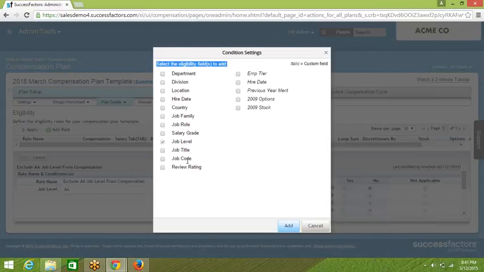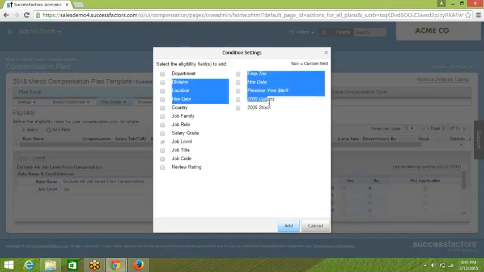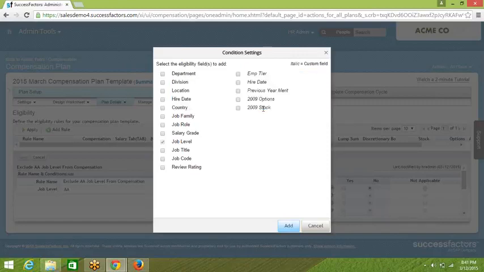Okay, got it. So if we want to add a company code, can we do that? Yeah, you can do that. You can see here on the right hand side, this is what I'm telling you. All these are the custom columns that we added. But this should be in a plan. I don't want to display a company code for the managers to see in the compensation sheet, but I want to use that as an eligibility. You know what I'm saying?